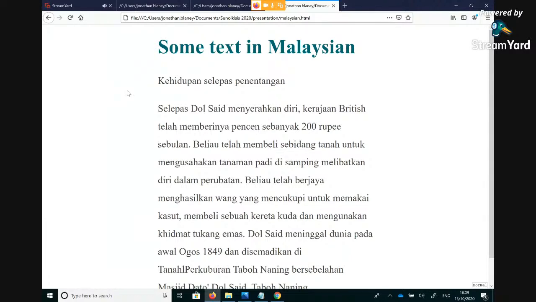So when I said that a paragraph is structural editing, I think you might agree that any presentational intervention in a text has implications for what it means or for how it's interpreted. And here I've put a piece of text in Malaysian just to show that if you look at this, and I don't speak any Malaysian, and I'm guessing a number of you don't either, essentially we can do very little with it in terms of marking it up. The top three words there, assuming there are three words, are they a heading or are they a very short paragraph? We don't know.